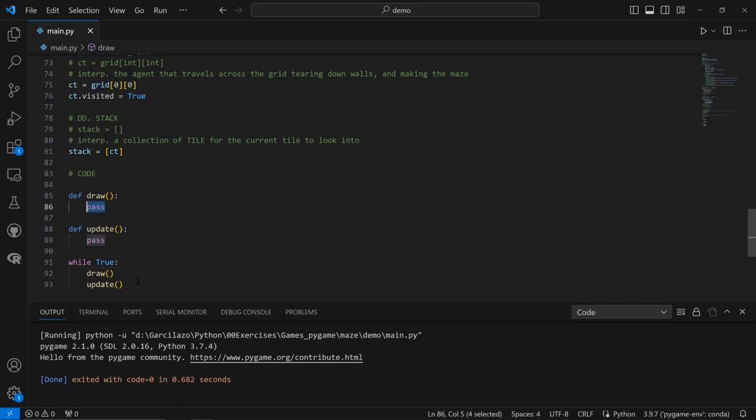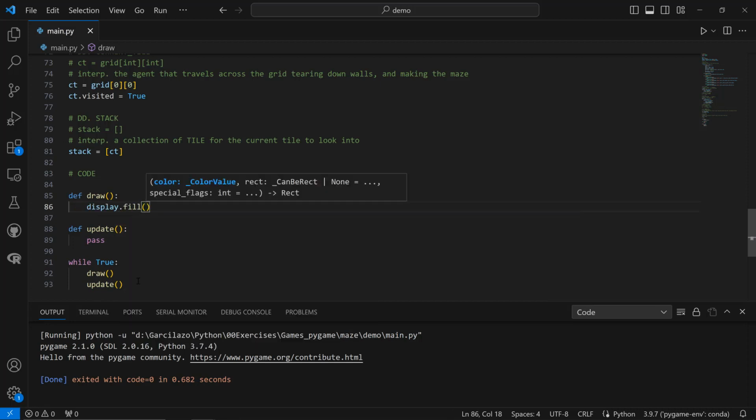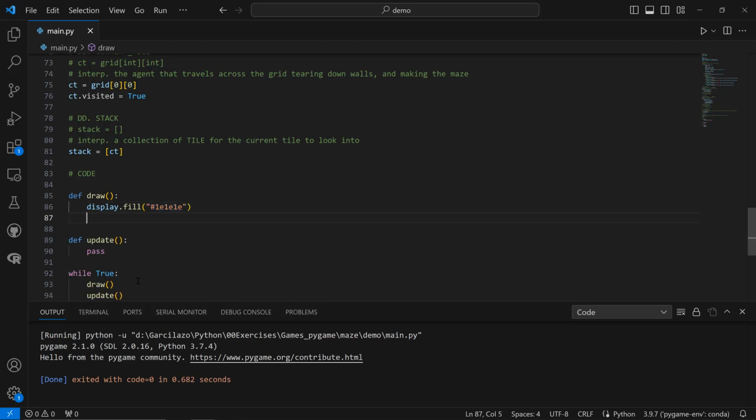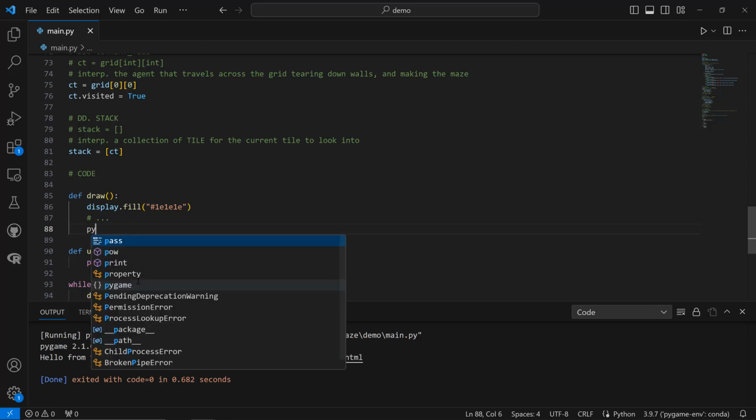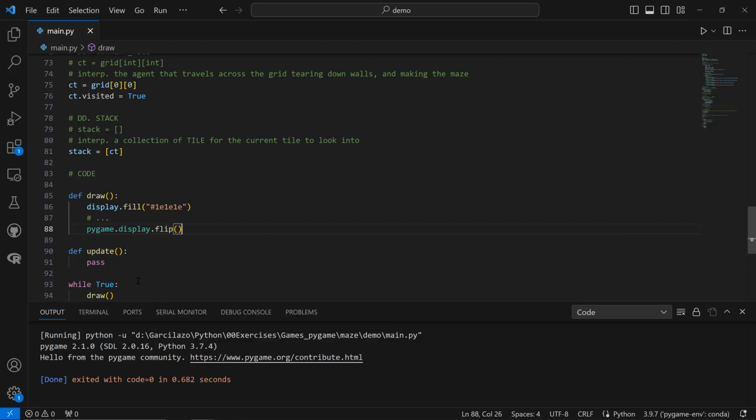The draw function is in charge of rendering pixels. That's its only job. So we're gonna call for the surface display and the method fill to select a background color. We're gonna select the same background color as the color of the background in VS Code. We then need to do something that allows us to render the tiles, and then we're gonna extend a handshake to ask for pygame to request to the programming language that actually renders the screen to do so. This is done using the flip method.